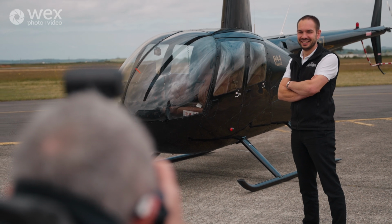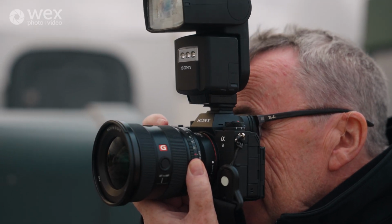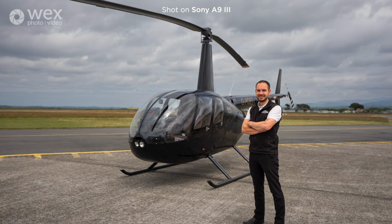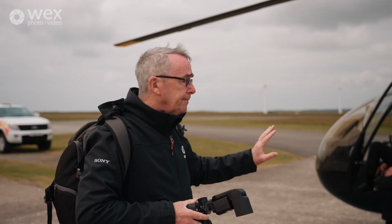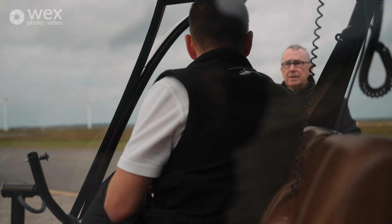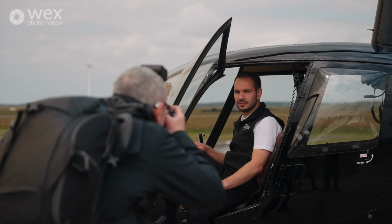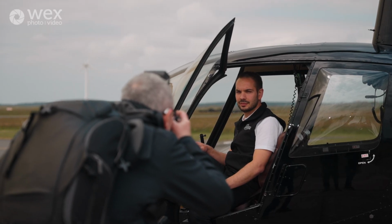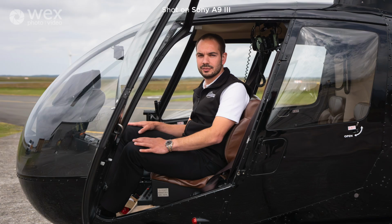And this time again we're shooting at 1/80,000th of a second with the Sony A9 Mark III, utilising the power of the global shutter. We've got our pilot, he's sitting just inside the cockpit, his head is in the shade, so we're using the power of the flash just to bring the detail out, and it's just so refreshing to be able to shoot at these shutter speeds. It's really bright at the moment, so we're managing to contain the ambient exposure value and then add flash to lift the exposure value on the pilot, Daniel.